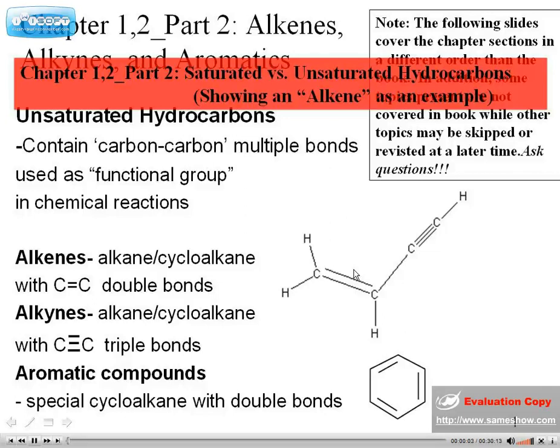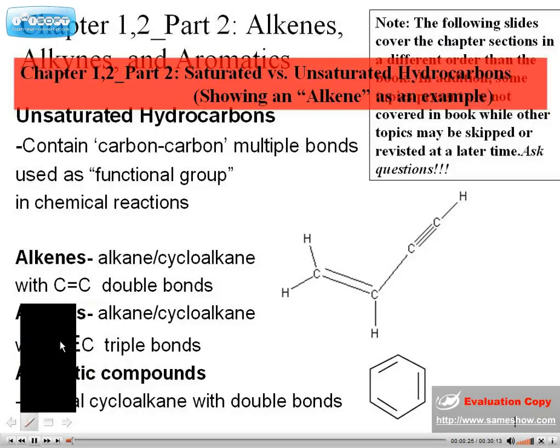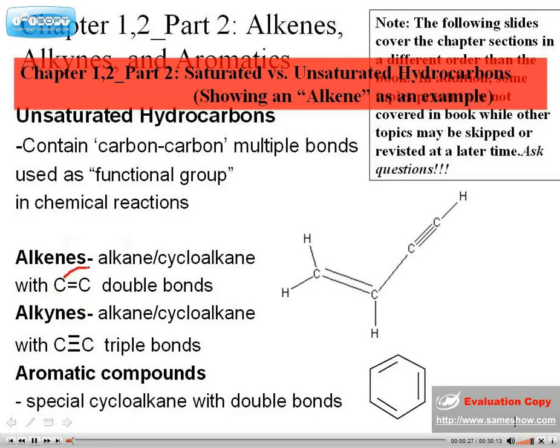This is Chapter 1-2, Part 2, where we talk about the naming schemes, aka nomenclature, for unsaturated hydrocarbons. There are three types of unsaturated hydrocarbons we're going to talk about. We have alkenes, any hydrocarbon that has double bonds.